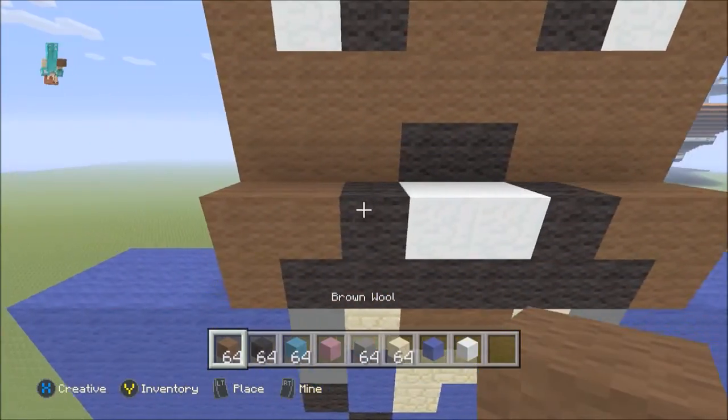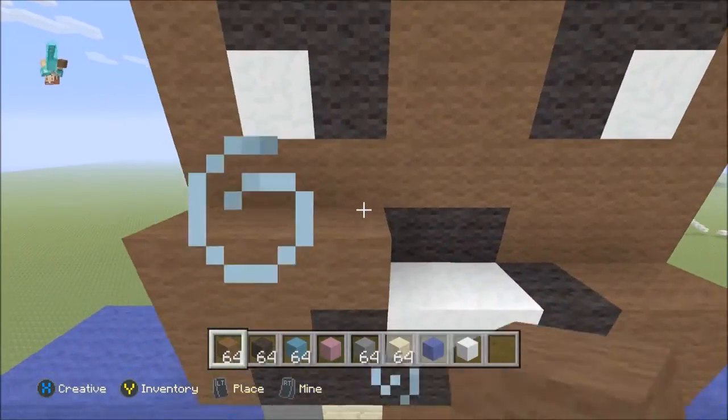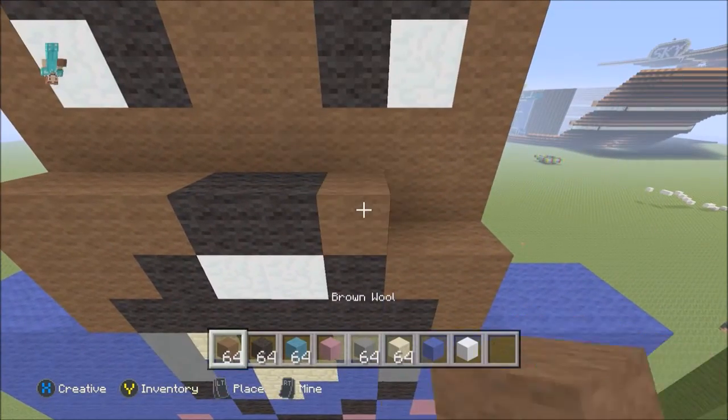So now the next row, what you're gonna be doing is 3 brown wools. So 1, 2, 3. Then 2 black wool in the middle, so 1, 2. Then after 3 brown wool, so 1, 2, 3.